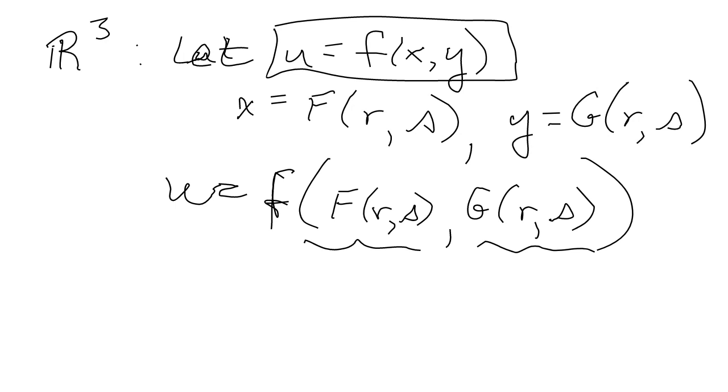So let's find out how the chain rule works here. What we're really going to have is, I'm looking for the partial of u with respect to r. And then I might look at the partial of u with respect to s. So what we can do is use a little tree diagram here. So this is kind of nice. What do we know? We know u, we said, was a function of x and y.